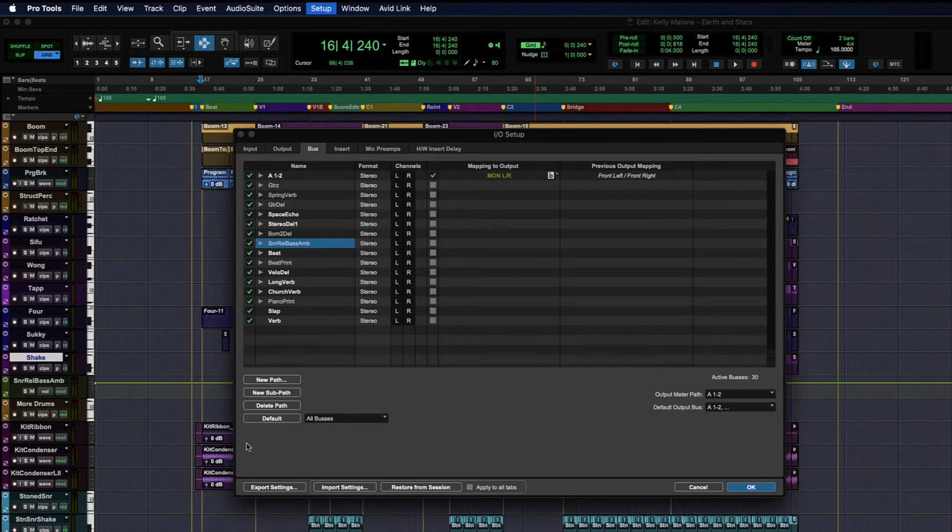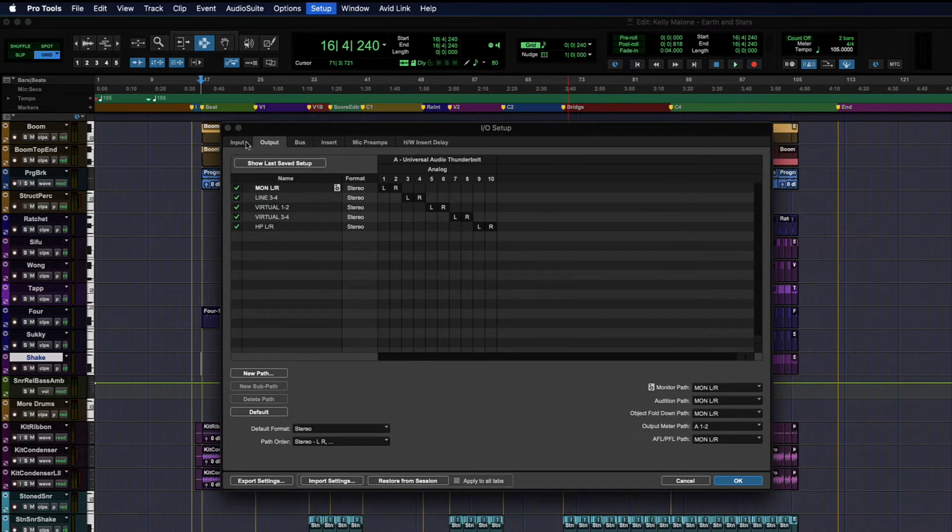The titles in the buses are overwriting my last used, which was the one I had just created. When we created a new path for reverb and delay, that worked for creating a new session, but when I opened up a recent session that had its own bus titles, its own bus settings, those overrode what was saved on my system. So the session comes with its own bus information.